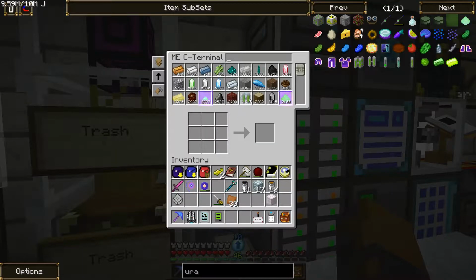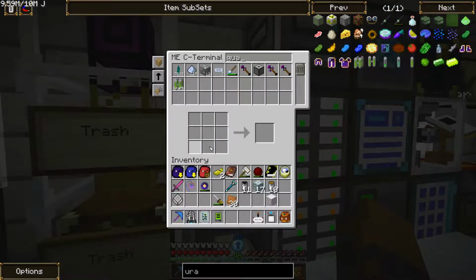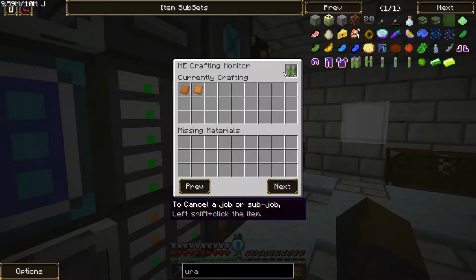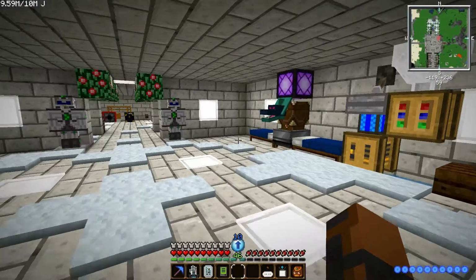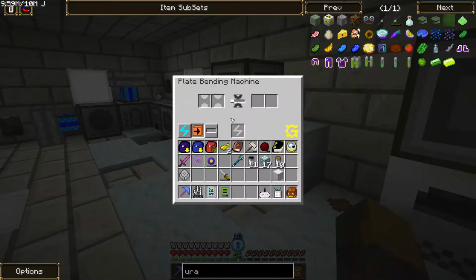Alright, there we go. So now, I believe it was basically an entire chest full of it, so I think I need like 32 of these. Oh, snap. Look at this. There's big hot dogs. What's wrong with these people?